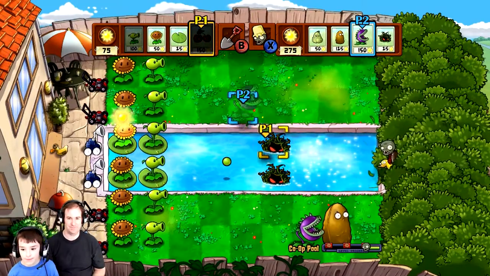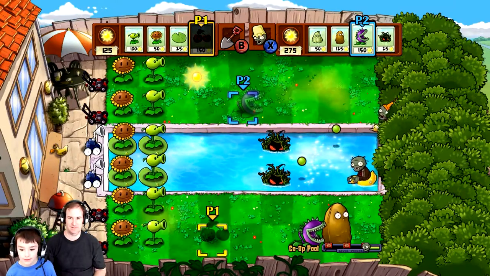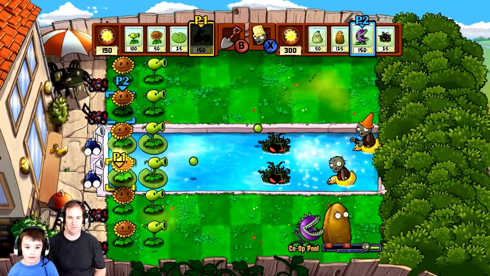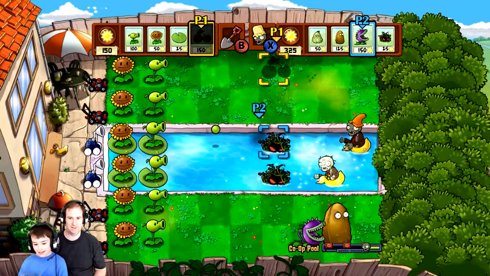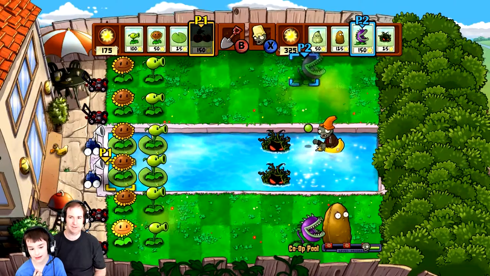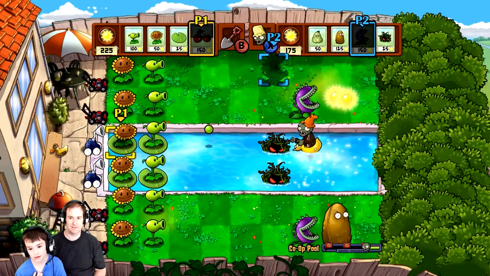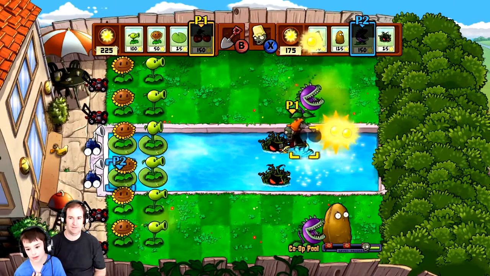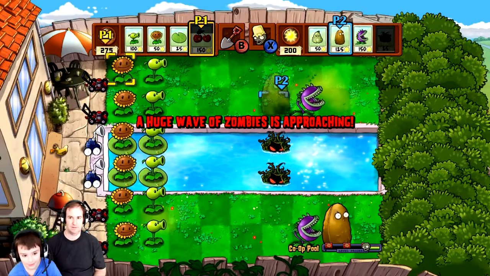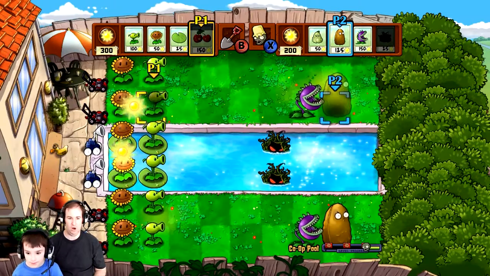Cherry bomb. We're doing pretty good so far. We actually need a hot pepper. No, don't waste our cherry bomb. Oh wait, well, it's still loading anyway. I definitely think a hot pepper makes a line of fire to explode zombies. Who needs a hot pepper? I do.